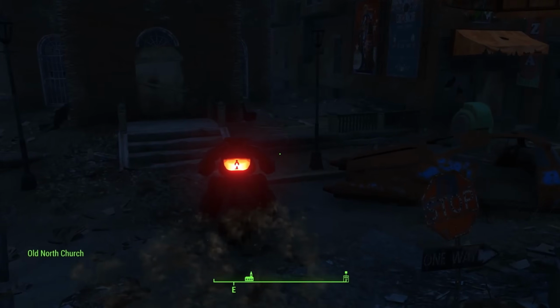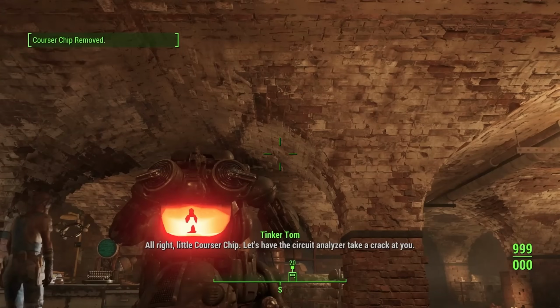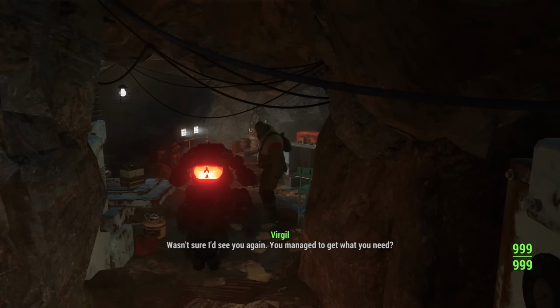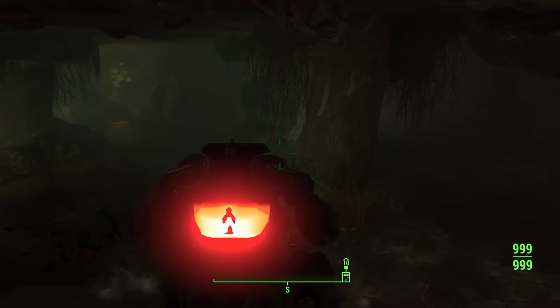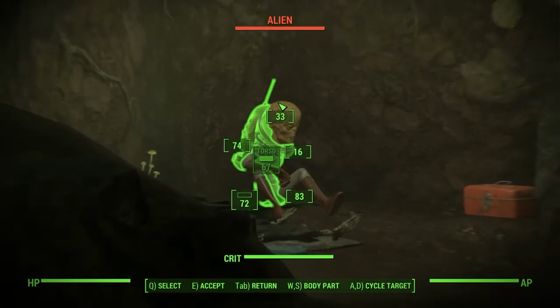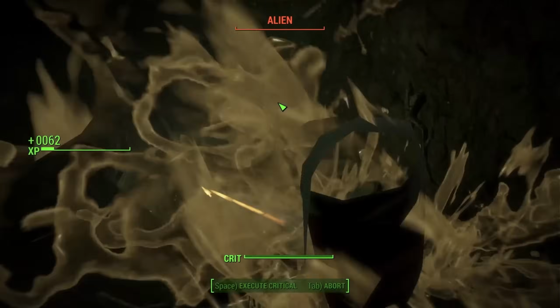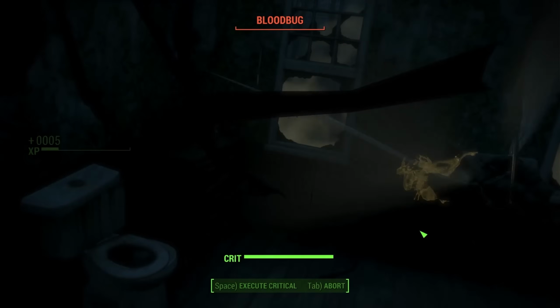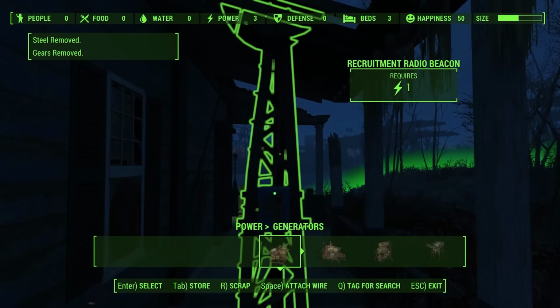With the Courser dead and his chip in my pocket, I head over to the railroad and get it decoded before returning to Virgil and getting the plans for the signal interceptor. I then start heading back towards Sanctuary to build the signal interceptor, but along the way I get a little distracted with killing an alien and completing another quest for Preston by clearing out the Taffington Boathouse and building a recruitment beacon in the settlement.